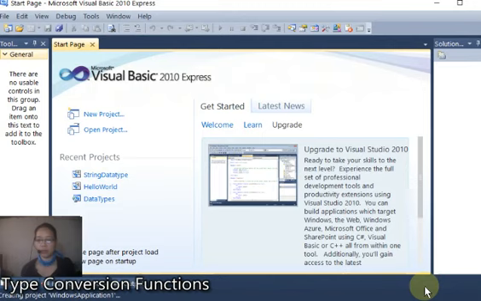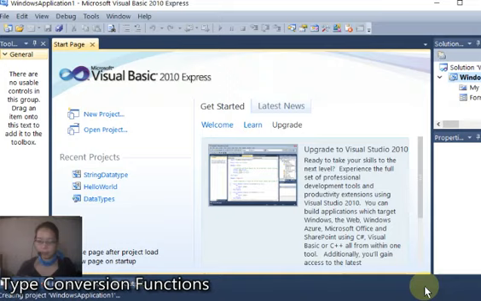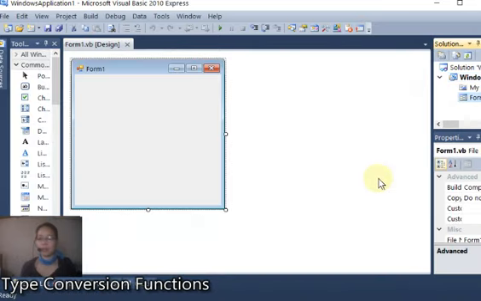We will use this for the example only. This is the interface of the Windows Forms Application, the interface of Microsoft Visual Basic 2010.